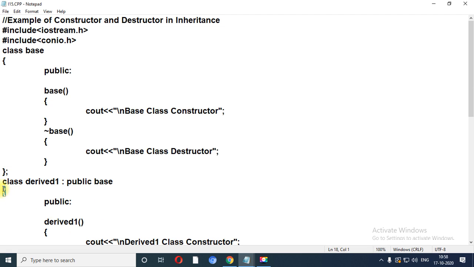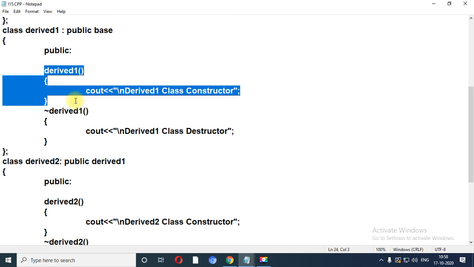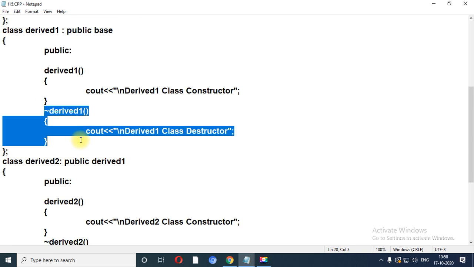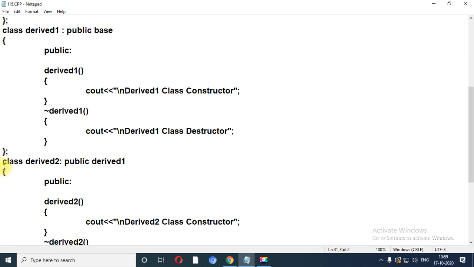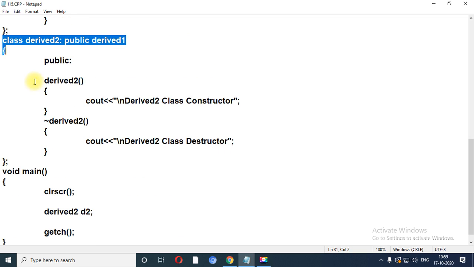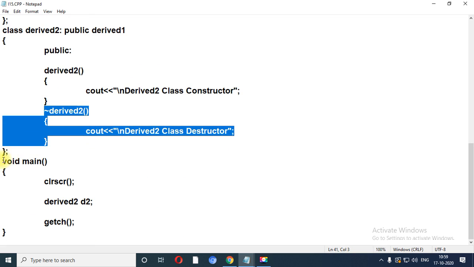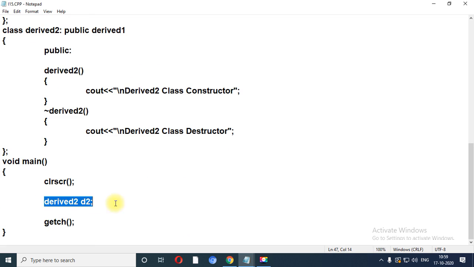I am going to scroll down up to derived 1, derived 1 constructor, derived 1 destructor. Let me again scroll down up to class derived 2, which contains the derived 2 constructor, derived 2 destructor. Void main contains only one statement, that is we have created the object of derived class 2.